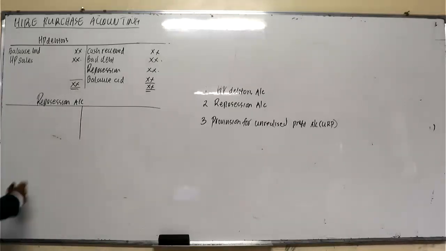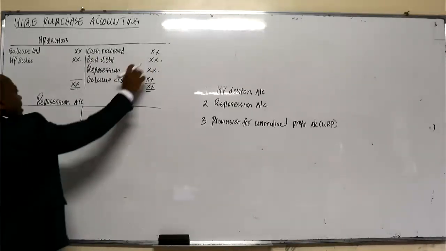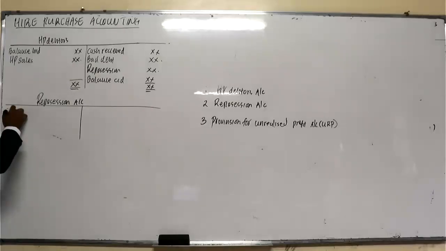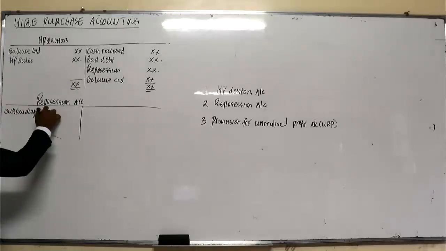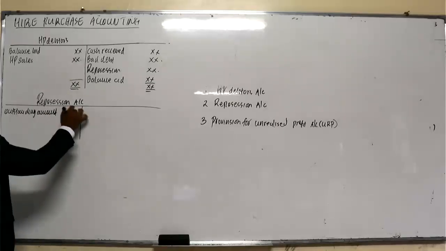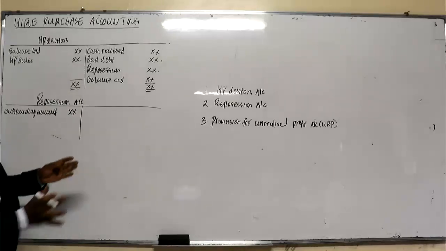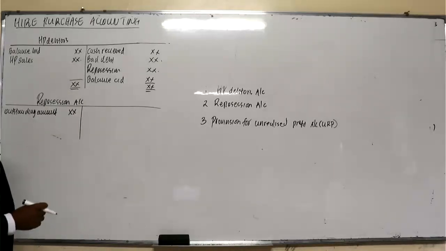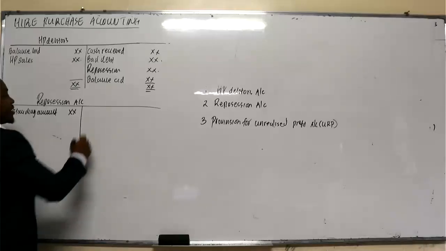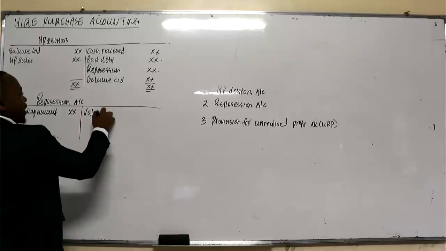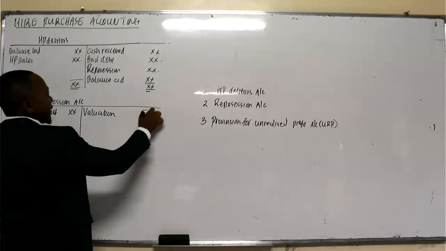So you'll debit the debtor's amount, the outstanding amount. You take the outstanding balance at the date of repossession, the amount that the customer owed the company. Then once you repossess the item, you take that item back to the stock at a valuation. You need to value that asset.